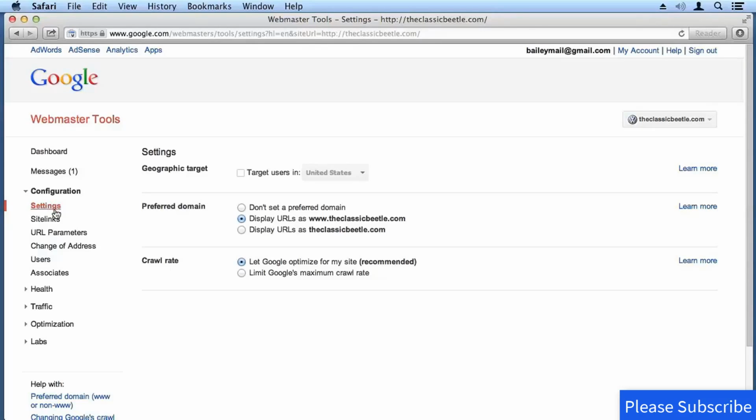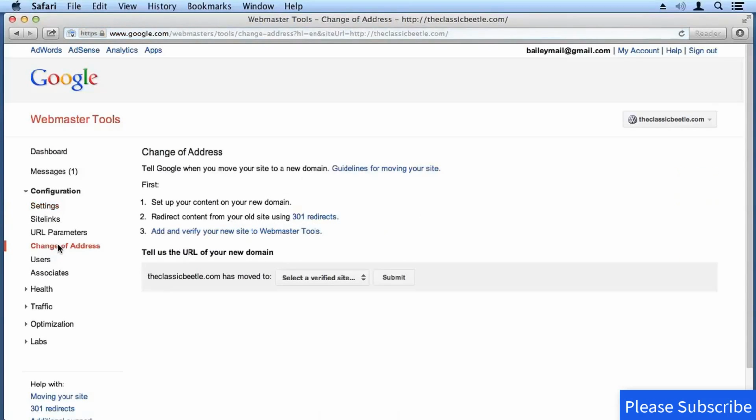Now, I talked a little bit about redirects. And that's something to keep in mind, especially if you change your domain, or you change the location of your home page, or any of the pages on your site. This is where you can tell Google your new domain. So use the redirect, as Google has given here in the instructions, that you can redirect your content using a 301 redirect.